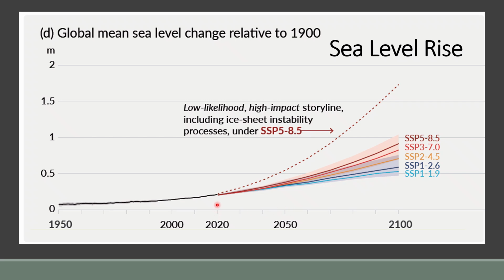Sea level rise. Okay, so again, worst case scenario, unlikely, low likelihood. However, one of the things we see is with warming oceans, warm things expand, right? So if you have a warmer ocean, it's going to expand and actually get bigger. We can probably all relate to this. You work out, you get sweaty, and then you might have trouble removing a ring that you have on your finger. So warm things expand, and the ocean is the same. When the ocean gets warm, it expands, and that is the main contributor to sea level rise.